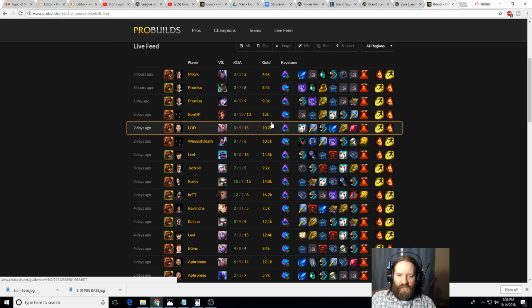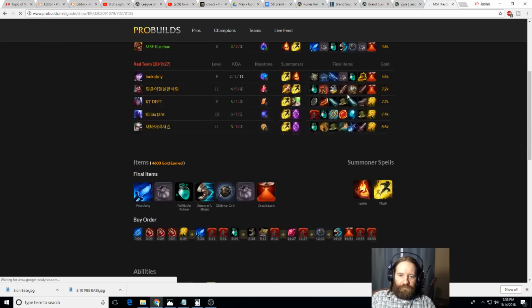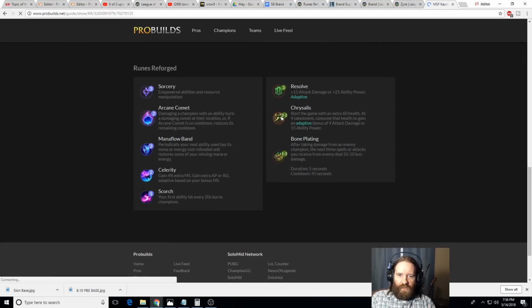Then everybody's going to take Resolve, as of patch 8.8. That might change in 8.9. They are nerfing Resolve again. They're nerfing Bone Plating and Chrysalis, which is what you get on him. It's just always Bone Plating Chrysalis, and this is on most supports you run right now as a secondary. So Chrysalis, Bone Plating, and then you have just your standard, like I said, Comet, Mana Flow, Celerity, Scorch.